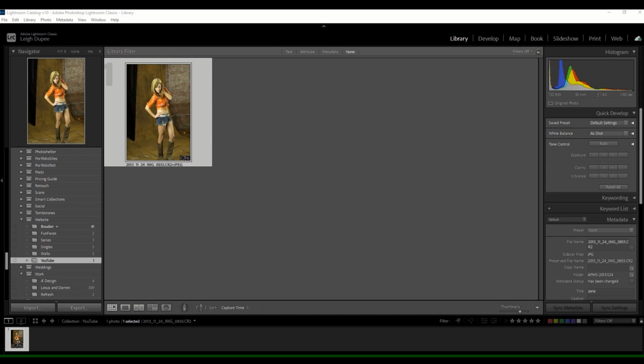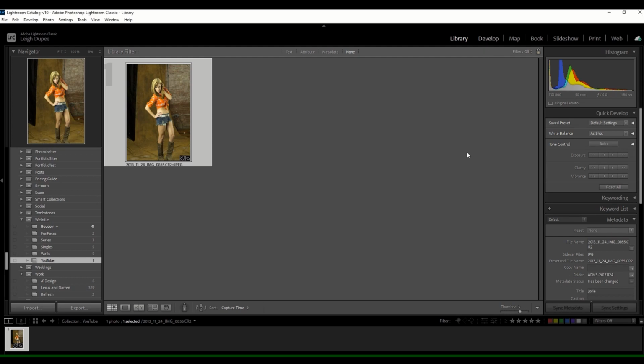I'll go into Lightroom. I will open up a picture. This picture is from the 2013 American Photo magazine shoot. The nice part about that was it was a $100 fee. You had some vendors there. It's like going to a conference for photographers, but you had models there that you could shoot.